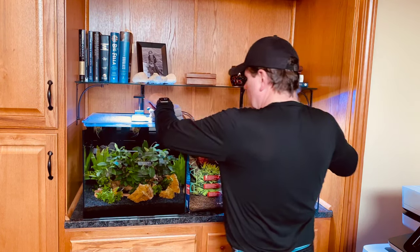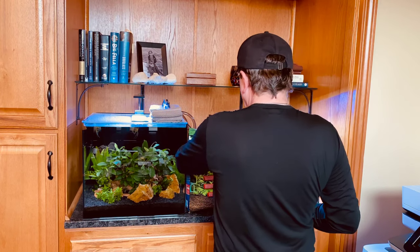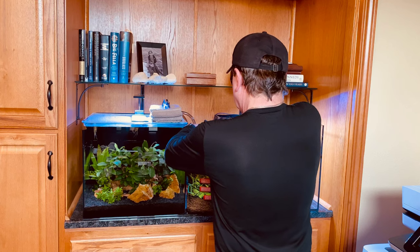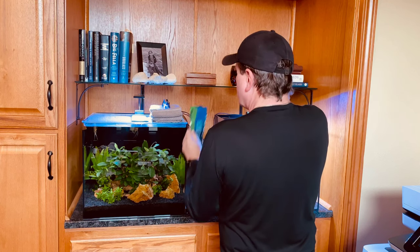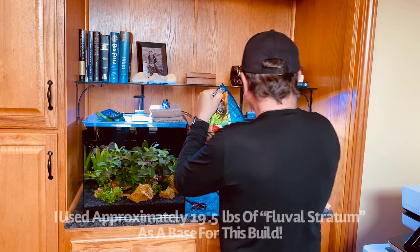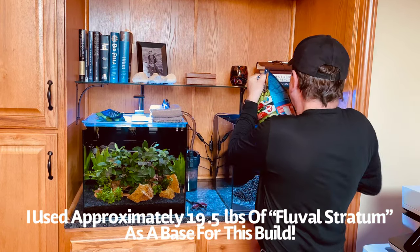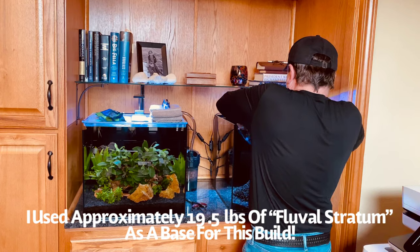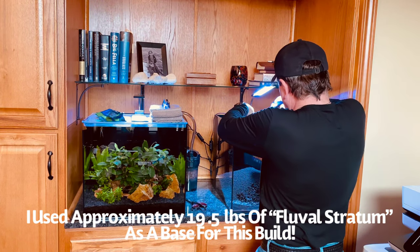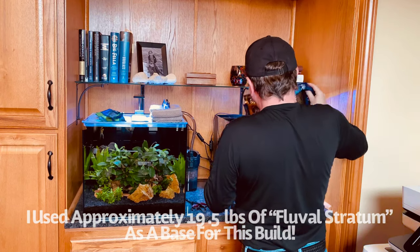All right, so there we go on that. Right now we're gonna open this bag of Fluval Stratum. And I am going to dump this into the back area because that's where this is gonna be needed the most. We need some height to start our build.